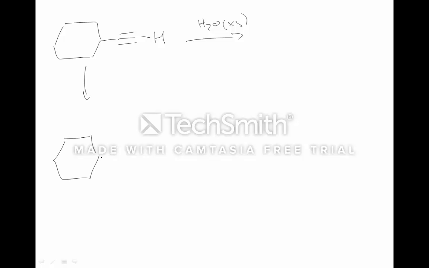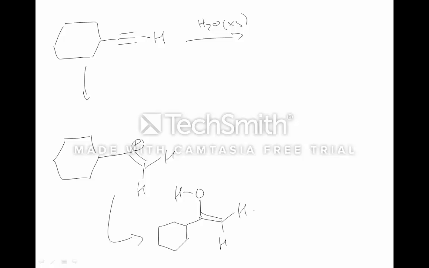Exact same mechanism, but I want you to see that you're going to get the more substituted alkene carbocation, right? Water is going to attack that, and eventually you're going to get to the enol. Right, what's going to happen here? It's going to tautomerize. It's an acid-catalyzed tautomerization. Okay, we'll use that term throughout. More so in organic two, but we'll still use that. Right, you draw the resonance forms, etc.